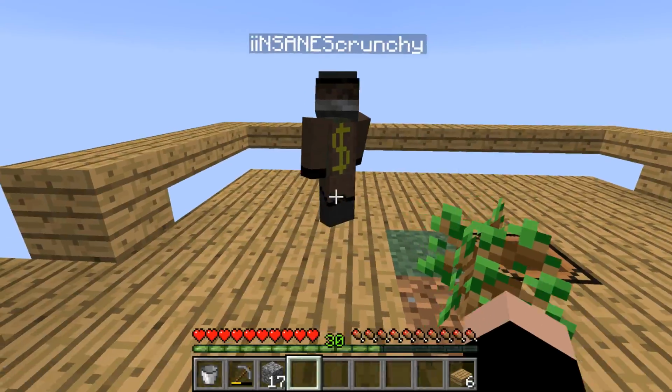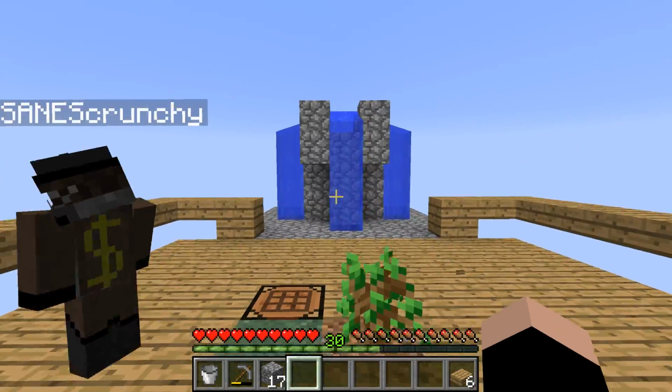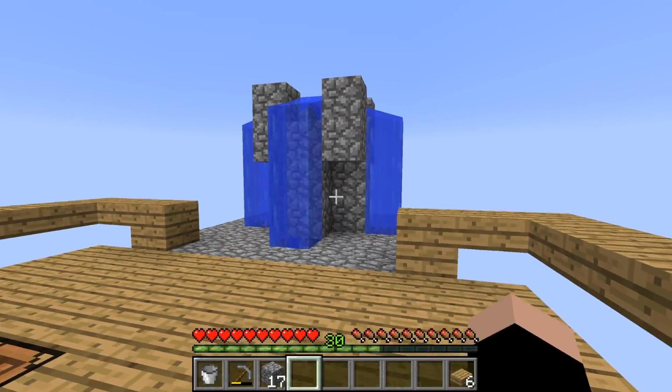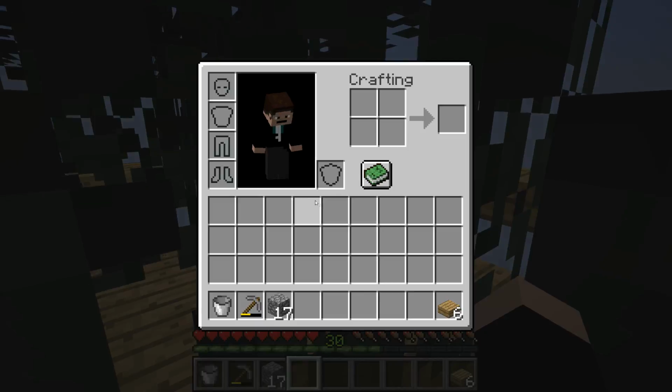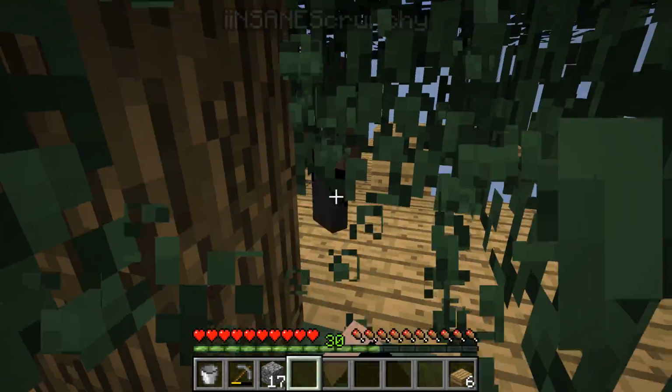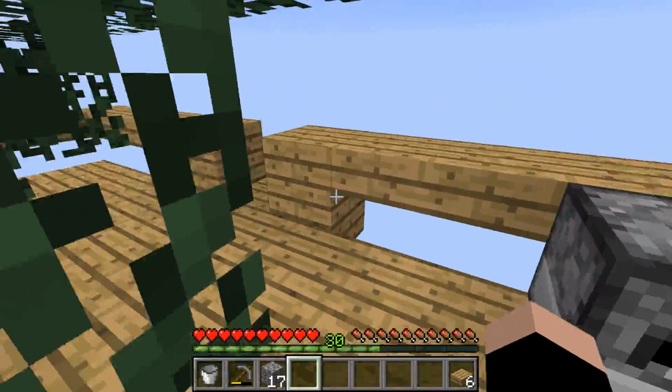Where'd you put the... Where's the chest? I'm going to put... This is actually looking pretty nice so far. It's all symmetrical, too. It's a little generator here. Okay. Ah! What the hell? Tree, you're scaring me. And me. Wait, put everything you have in the chest.